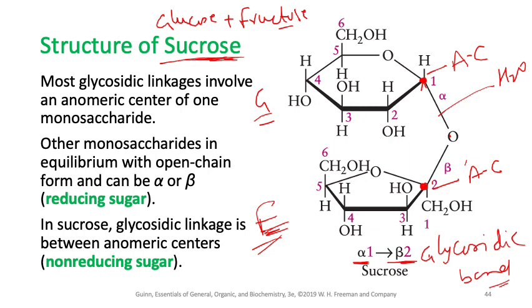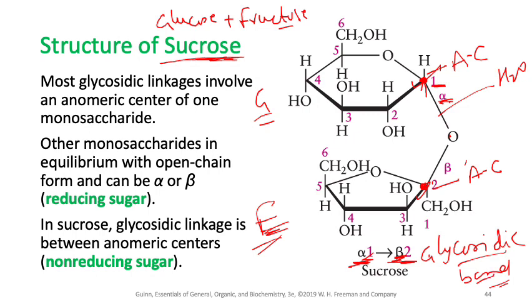and then you end up with this glycosidic bond. So over here, if you can see, both the anomeric carbon on each monosaccharide, the top one and the bottom one, both are involved in the bonding of the glycosidic bond. So that's why it's alpha 1: on the first monosaccharide, on carbon number 1, the configuration was alpha because OH was on the bottom, and then on the fructose anomeric carbon, OH was on the top, that's why it's a beta. So that's why the bond is alpha 1 beta 2 glycosidic bond, right?